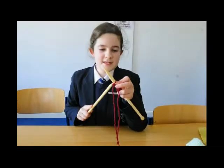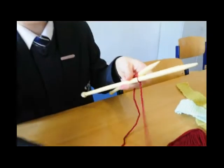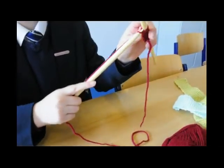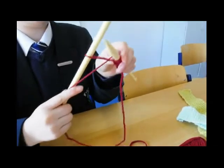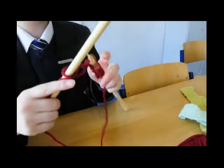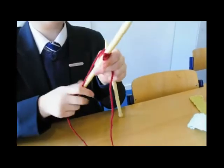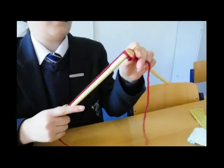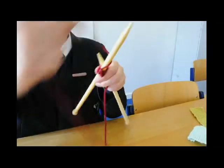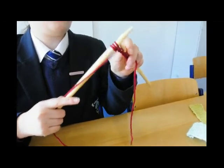Then, to knit, we go in through the front, get the long bit of wool, wrap it round, pull it out, and go like that. And then pull it off the needle. And round, back, over it, pull it off. In, round, pull it out, through.